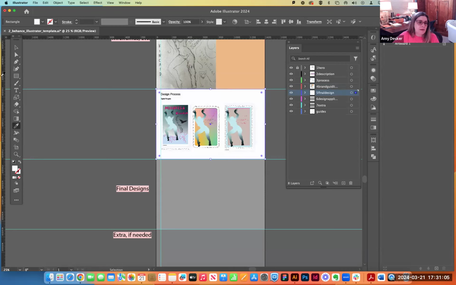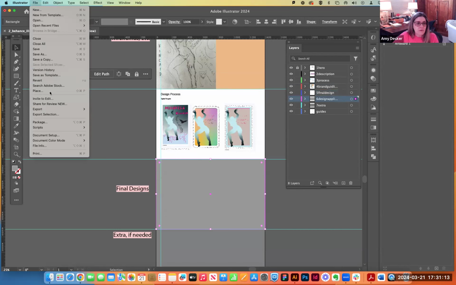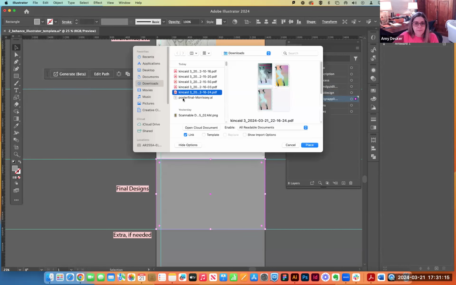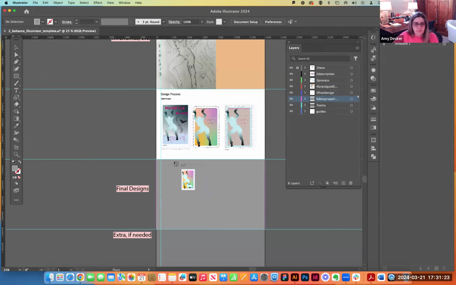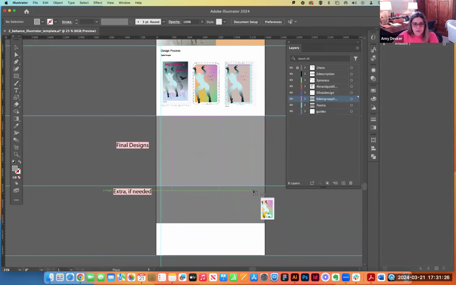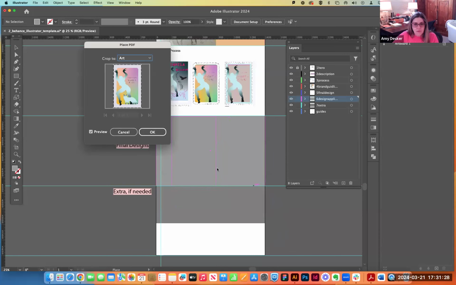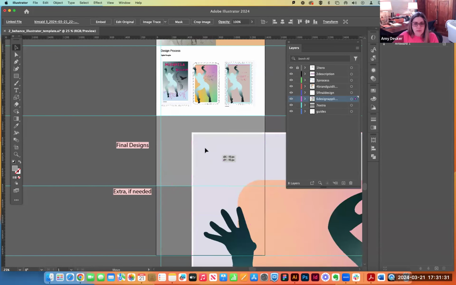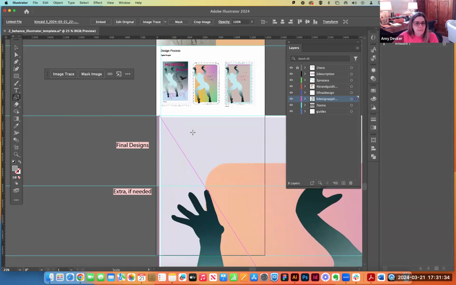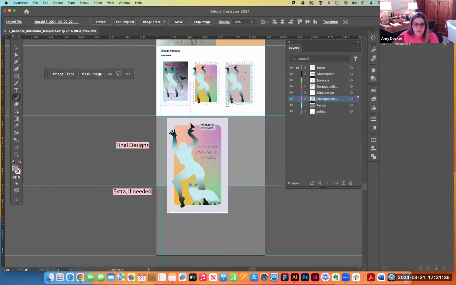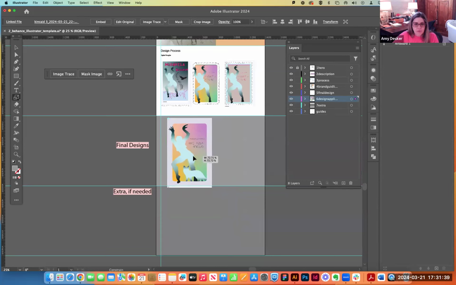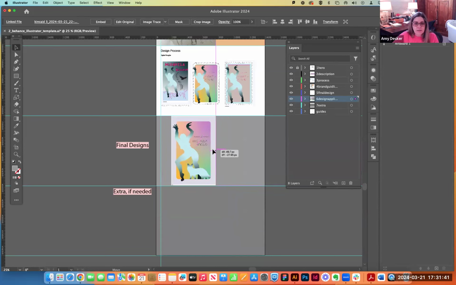So for this one, I might go white. And then I'm going to come into the final design. Nope. Did I grab your final? Oh, yeah, I did. Place. Oh, goodness. Why won't this let me just select? Maybe it's because they're PDFs. Moving my shift key so I don't tweak it.